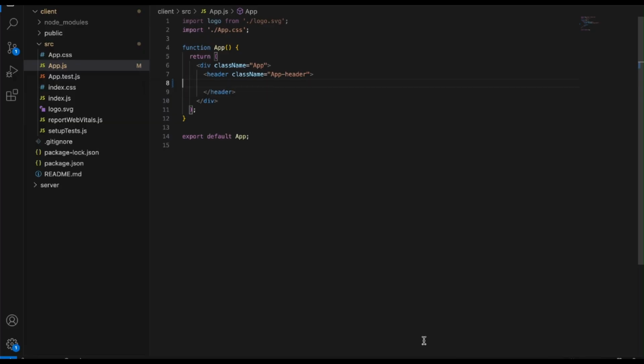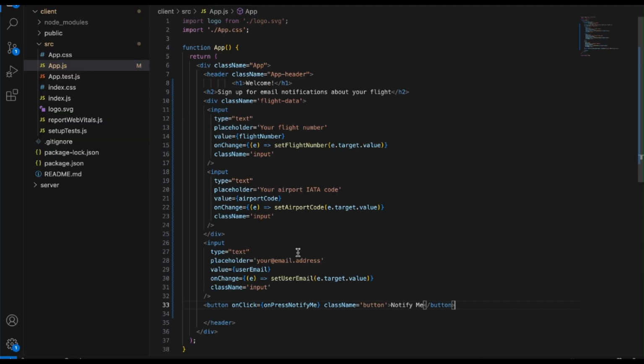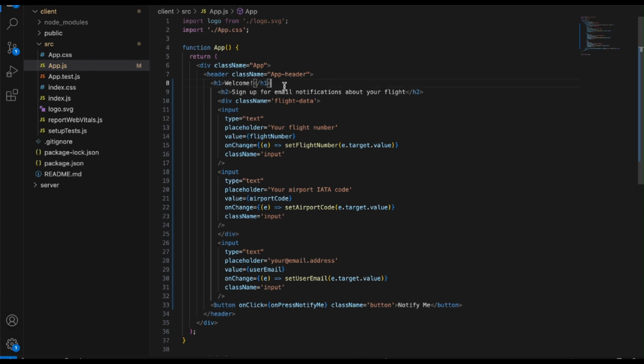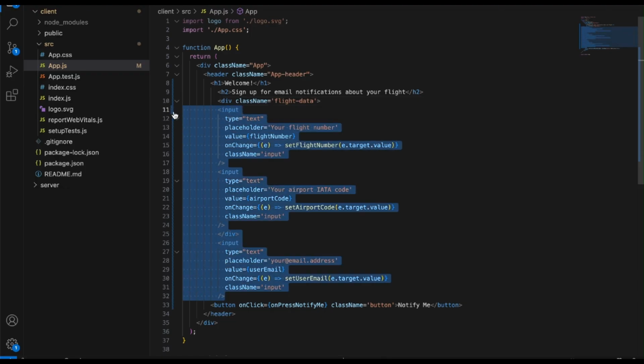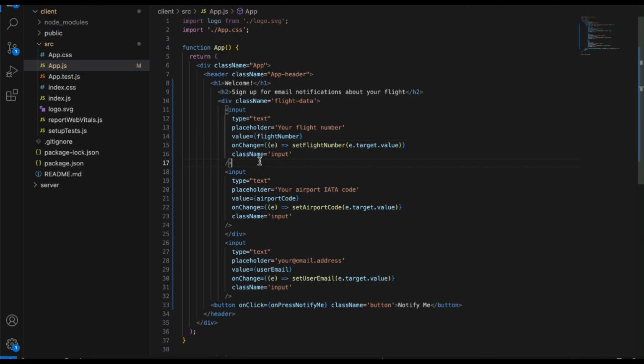So the first thing we'll do is build our UI, and I'm just going to paste in some code here so that you guys don't have to sit here and watch me typing it out. This is just our JSX that is going to set up our inputs for the user to give us their information. So this is just a Flexbox div with 3 inputs, 1 for the flight number, 1 for the airport code, and 1 for the user email. The onChange handlers here are just using the useState React handlers.